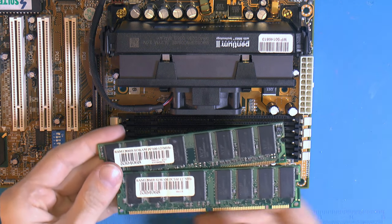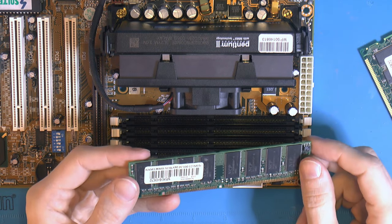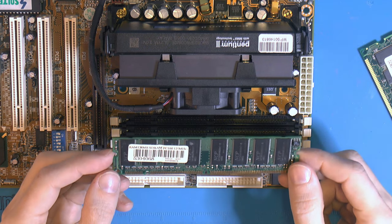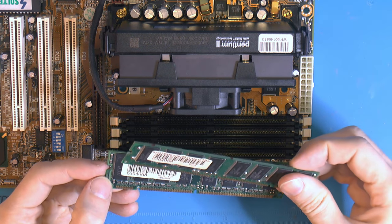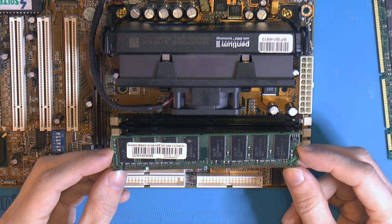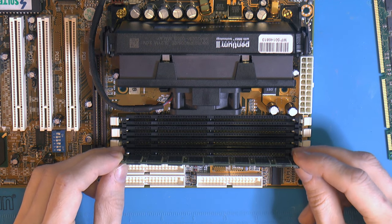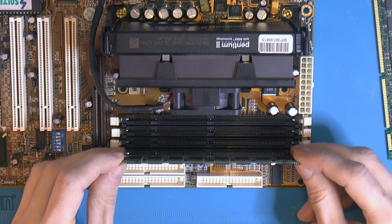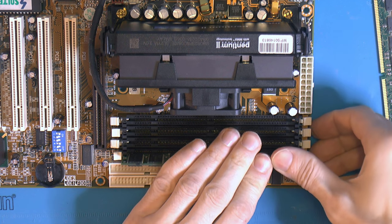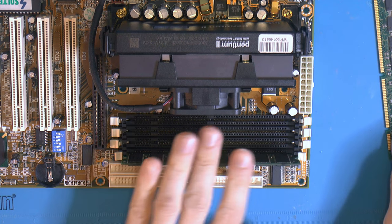I have these two sticks of RAM here. So it says 128 megabyte SDRAM PC100, and then it says 125 megahertz. So these are 8 nanoseconds. But I have tried these two in the motherboard before we recapped it, let it run some MemTest, two passes, and they run fine at 112 megahertz and 2-2-2, so CAS2 and 2 other subtimings. So we're gonna use those for a total of 256 megs of RAM. I think 128 works, but it swaps too much for my taste and causes stuttering. I think 256 is like my minimum, even for Windows 98.